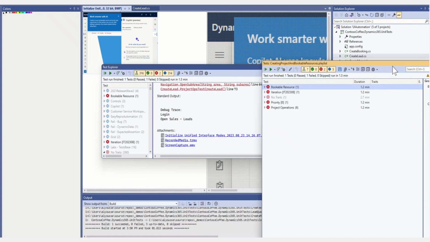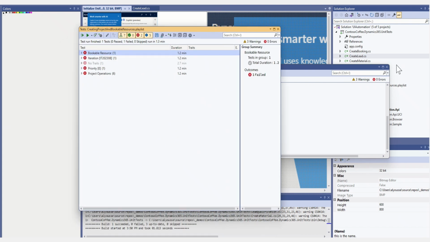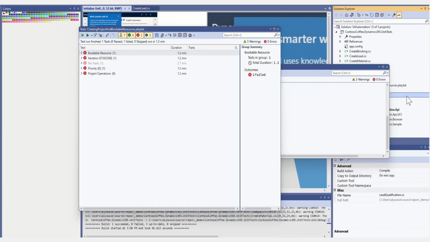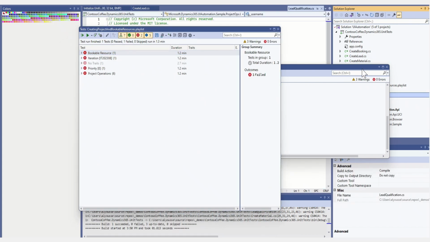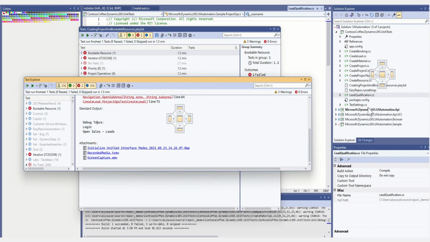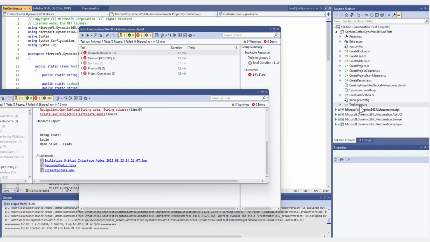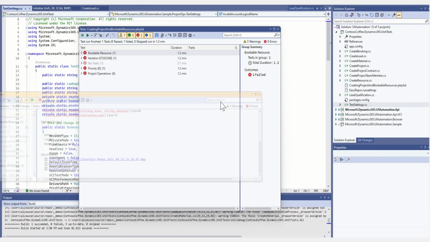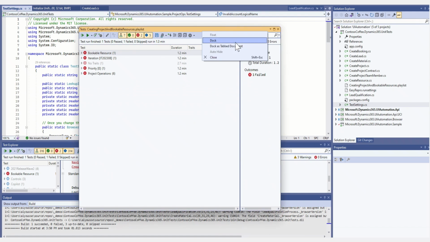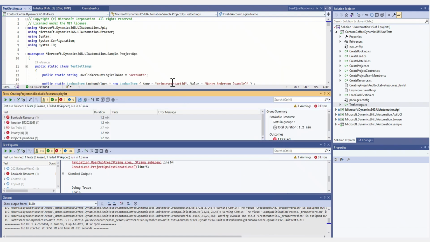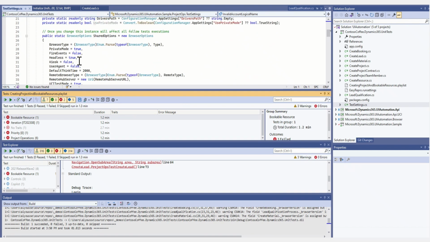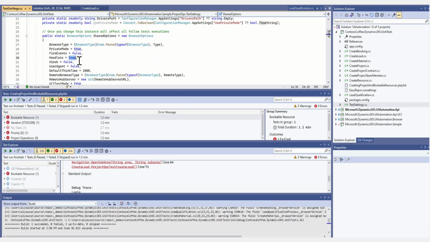So this is me running it behind the scenes. When the test is running, I'm actually running this in headless mode, which would be something like this here. So in our test settings, you can set headless to true, which is what I'm doing.